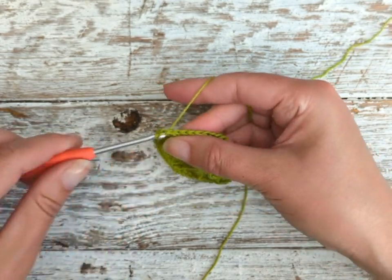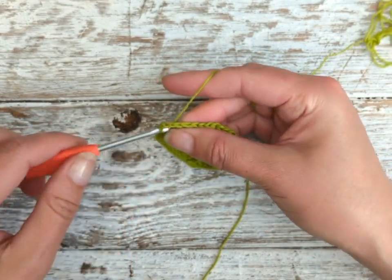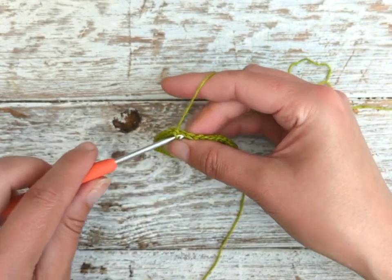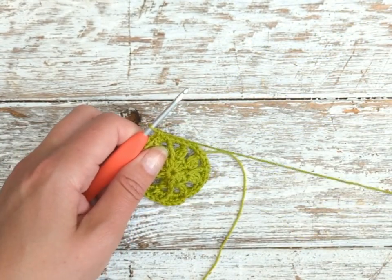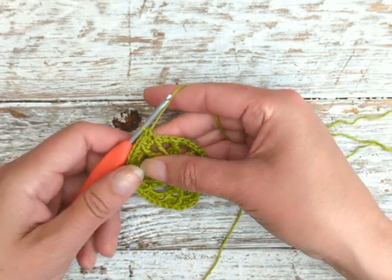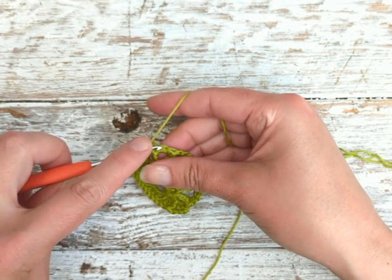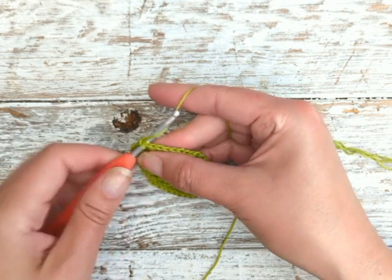One, two, three, four, five, six, seven, eight, and nine. Front post half double crochet around that same front post stitch. Skip the next stitch after the front post stitch and single crochet in the next nine stitches.